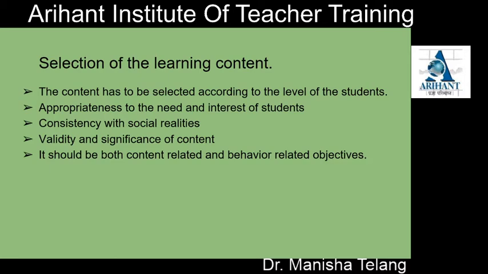Selection of learning content. The content has to be selected according to the level of the student. It should be in conformity with the stated objectives, both content-related and behavior-related objectives. The content should be in conformity with social realities and appropriate to the needs and interests of the students.